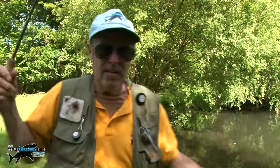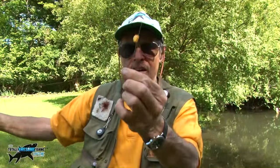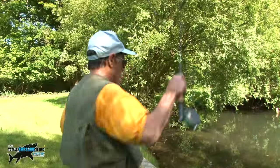Now, what I've done, I've degreased this with just washing up liquid from here to there. Now, I might have to change lines. This is an intermediate, which means it could stay on the surface, it could sink slowly. I'm going to give it a try first. Generally you would use a straight floating line, and I'll re-grease this. I'm just going to have a few casts. I know the trout are in there. I've seen them swimming. But will they take in this hot weather? We don't know. Let's give it a go.